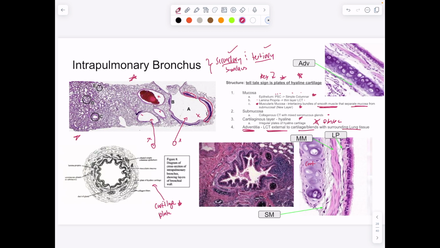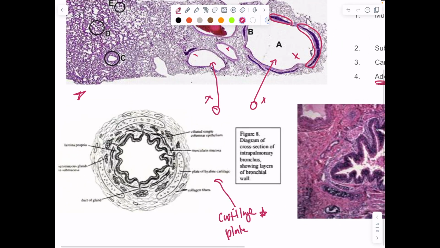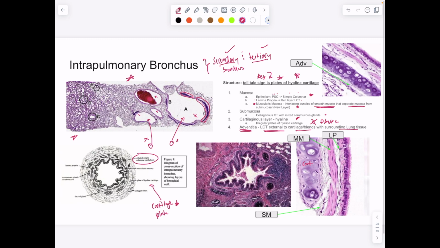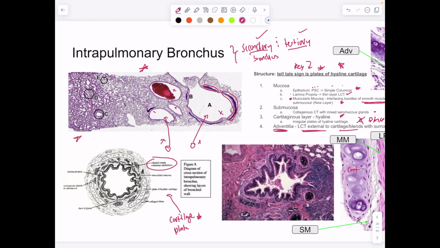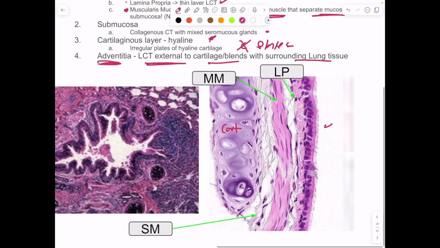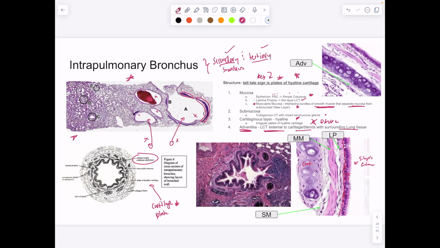All right, so another cross-section here. None of these are the greatest pictures, so we're going to zoom in a little bit later, but here we can see ciliated simple columnar epithelium in our intrapulmonary bronchus instead of pseudostratified. Deep to that is going to be our thin lamina propria, which we can see over here. So you're like, is this pseudostratified or not? Well, just try and trace out a couple. It gets tricky because you have the basement membrane here, and you're like, what is going on? This, you do have basal cells. So this is going to be our simple columnar. And you can see it's still ciliated.